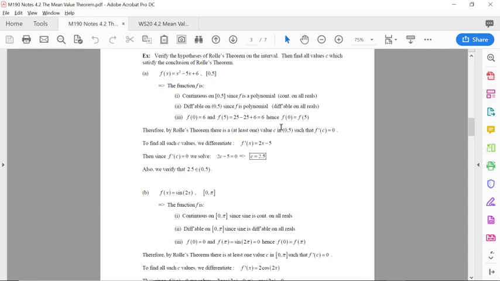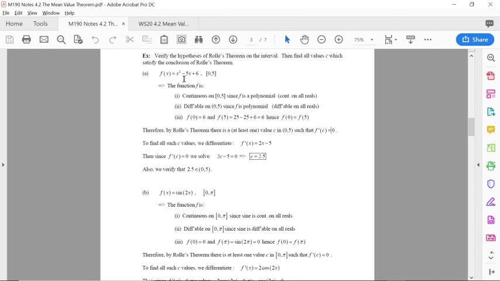Okay, but Rolle's theorem doesn't tell us how to find it. Okay, it tells us that it exists. But we know how to find it. We've just been given an equation here. F prime of c is equal to 0. To find it, we need to find the derivative of the function, plug in the value c, where c is just going to stand for the number or numbers that we're going to get as solutions, and then solve the resulting equation where that derivative is equal to 0.